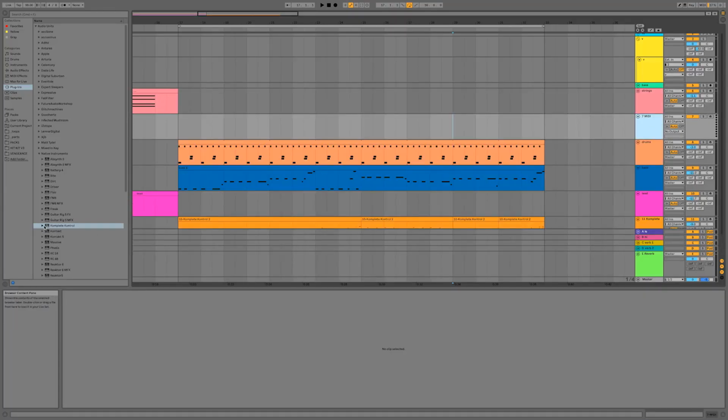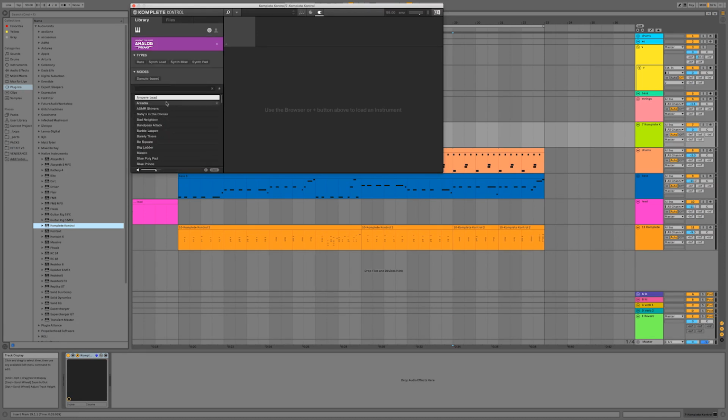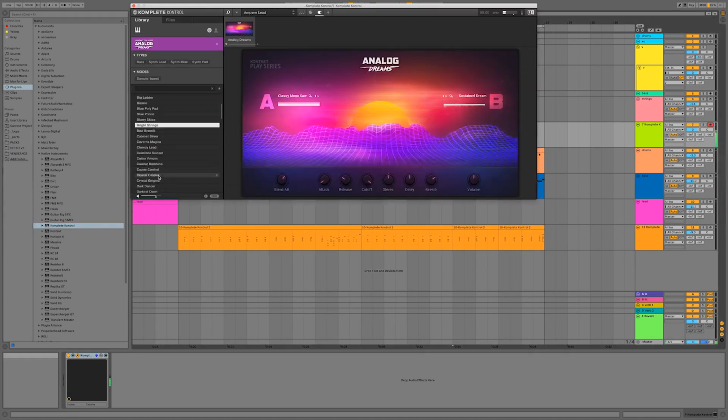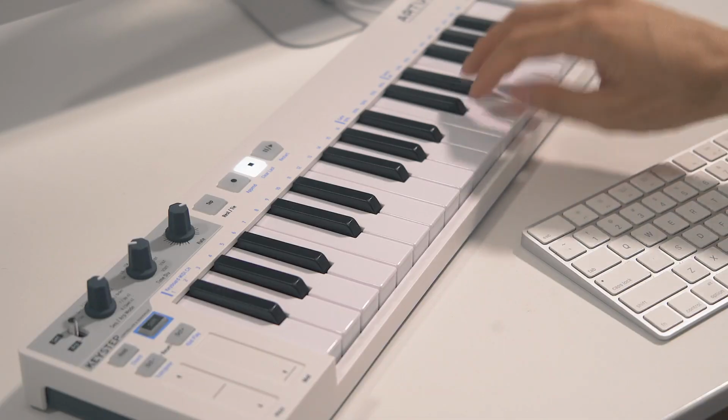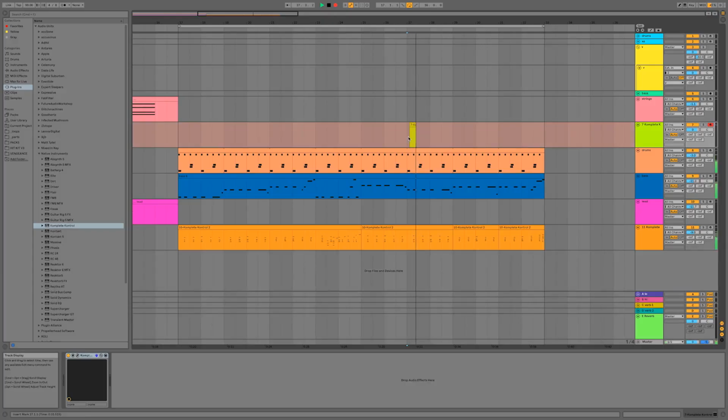So let me lay this down in our project now. Going to add a new MIDI track. Going to throw in another Analog Dreams because it's just an easy sound palette to deal with. I know what to expect. Yeah, that'll do for now. Okay, it's very basic, I'm going to fine tune that later, but that's for another lesson. I've got the skeleton of my first idea here now.